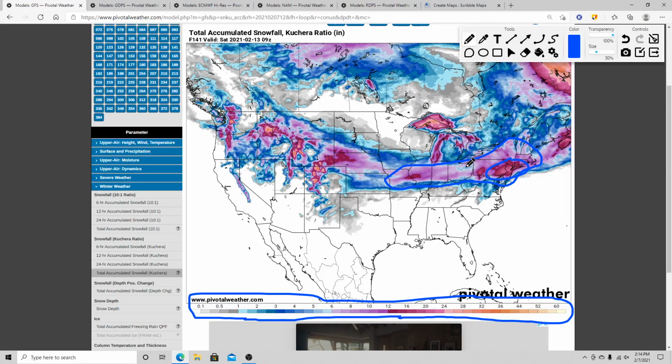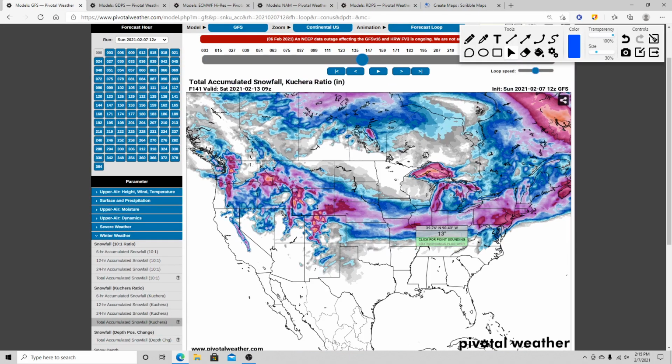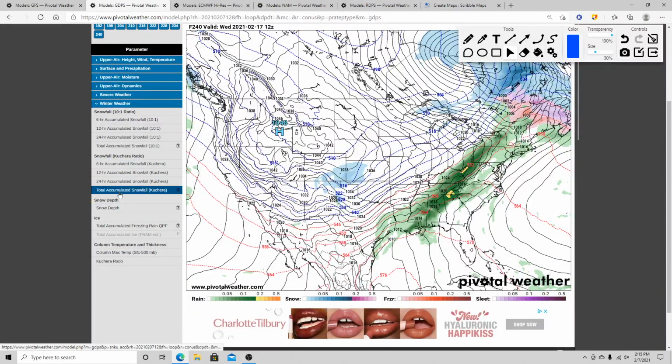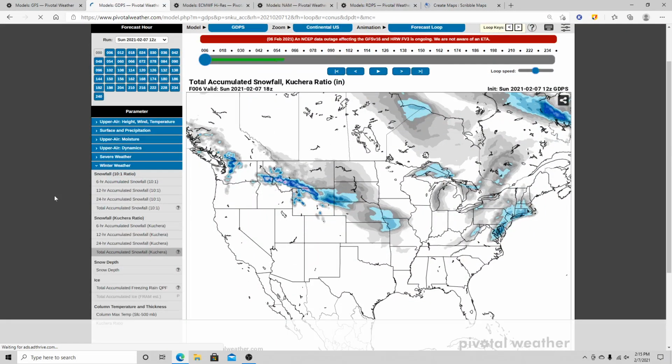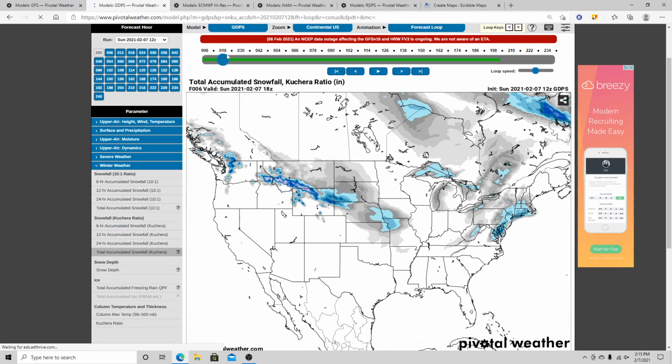But you could definitely tell it's a pretty active pattern here for mid into late next week. And you can see some areas of red showing up, a little bit of red colors mixed in dark purple, whatever you want to call it. That's a foot of snow. So there could be a decent amount of snow for some of those regions, which you can see there, 13 inches, then 21. And these numbers will probably fluctuate a little bit more over the next few days. And keep in mind, it's starting on Wednesday, it is Sunday, so some things can change. So just keep that in mind as well.